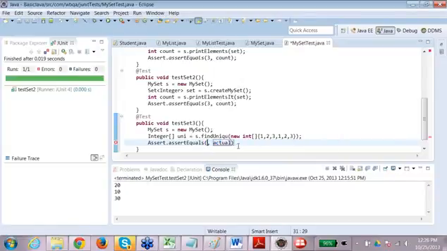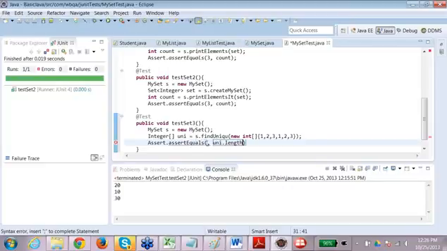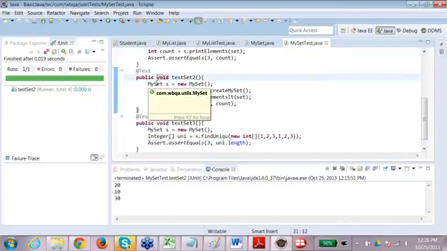No, it should be actual. Uni dot length, and here I would write 3, right? This I need to test. So see, this is the trick. Whenever you are writing, you should know what is your expected value and what you are testing, right?